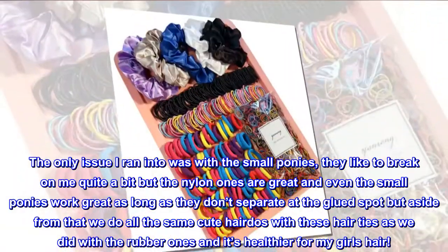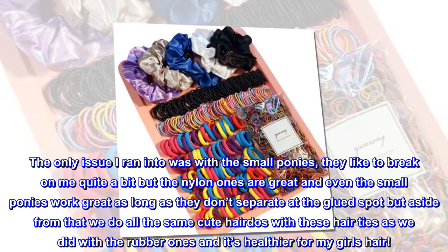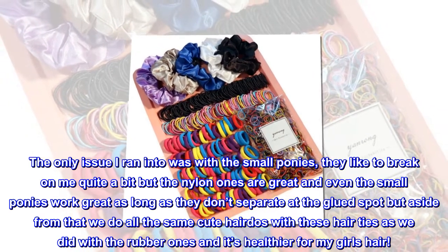But aside from that, we do all the same cute hairdos with these hair ties as we did with the rubber ones, and it's healthier for my girl's hair.